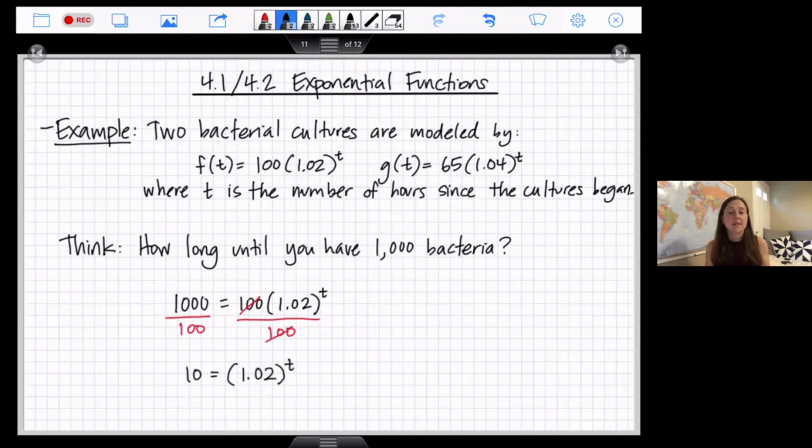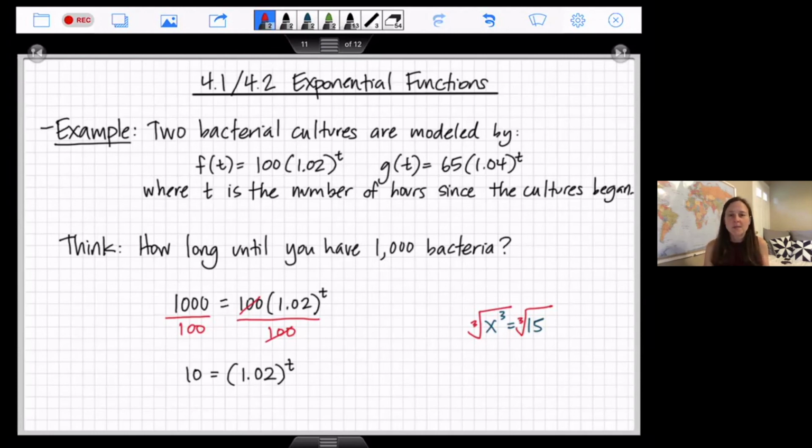And here's where we get stuck with what we know so far. Normally, the way that we deal with solving equations with exponents is with roots. So like if I had the equation x cubed equals 15, then I would come along and I would use a cube root. I would just match my root to the exponent there. I can't do that here. My exponent is a t. I can't take the tth root of both sides. And it's not 1.02 times t, so I can't divide both sides by 1.02.